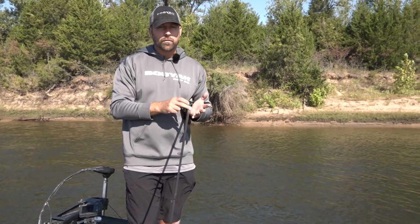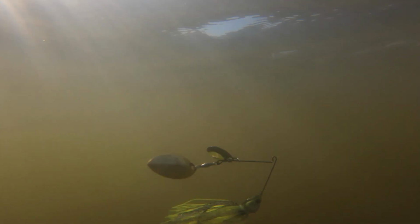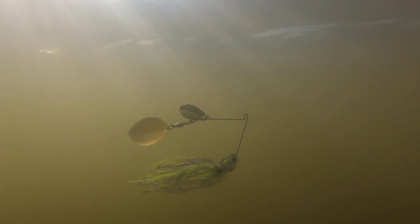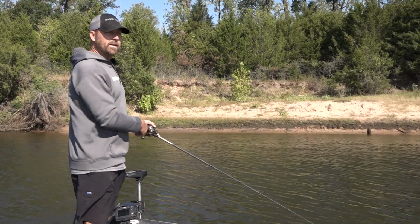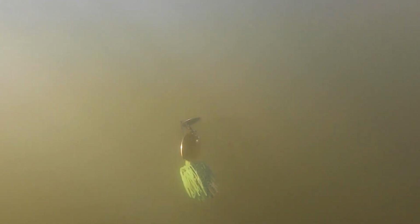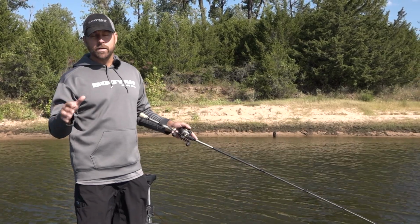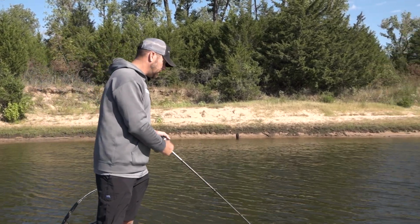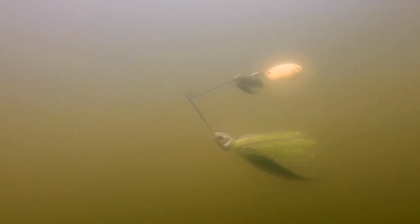It's different from a willow, different from a Colorado, different from an Indiana, and that's what I love about that Oklahoma or turtleback blade. You can fish it condition-wise in crystal clear all the way to dirty water because of the flash and also the thump that it produces. It really excels in stained water. That's my go-to in stained water. And seasonality, late summer to early fall into late fall is my favorite time, because the flash profile is really small on that Oklahoma blade, so it represents the baitfish in the water this time of year perfectly.